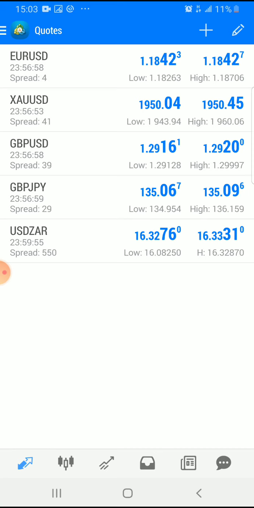So if the trend is going bullish, and you know bullish by now, that means it's going up, price is going up. You should just go to the buy market. The trend is going bearish, which is coming down, and you go to the sell market. It's as simple as that. But don't trade in the ranging market. The ranging market is an indecisive market. You don't know the direction exactly where it's going.